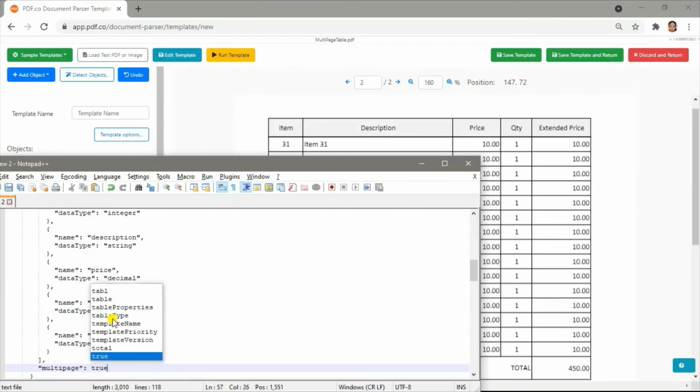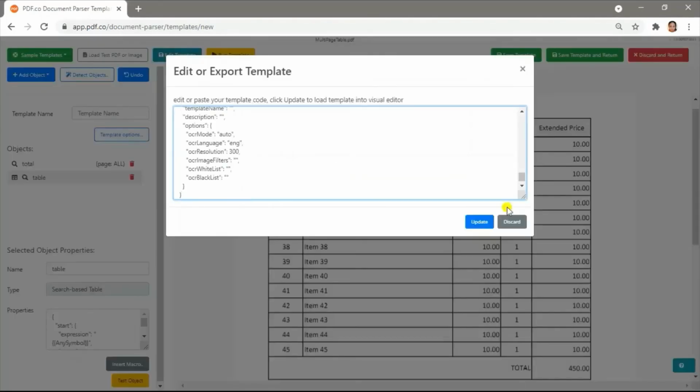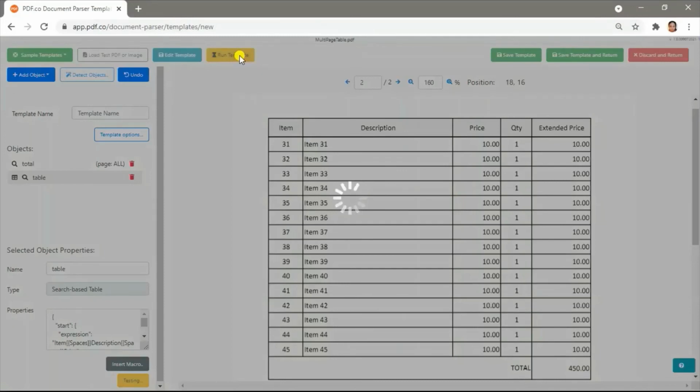Then set multipage to true. Now run the template to see the parsed items.